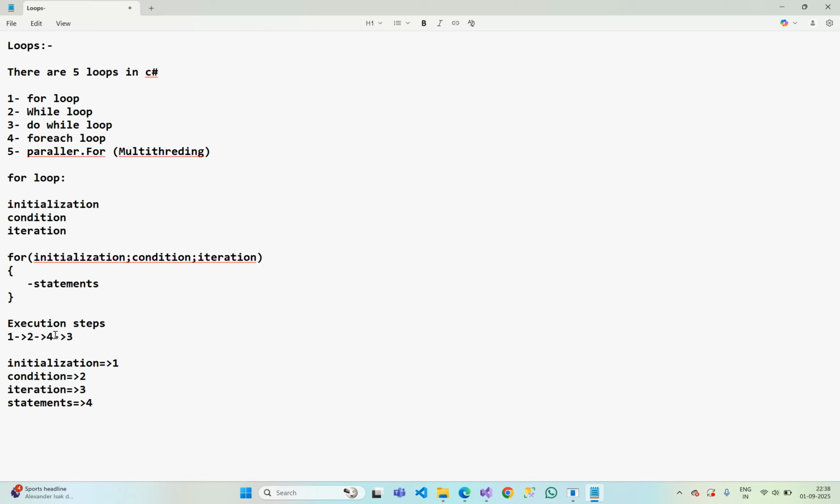These are the execution steps. First one is initialization: whatever variable we initialize with a value will run first. After that, second is the condition. After initialization, just check the condition.